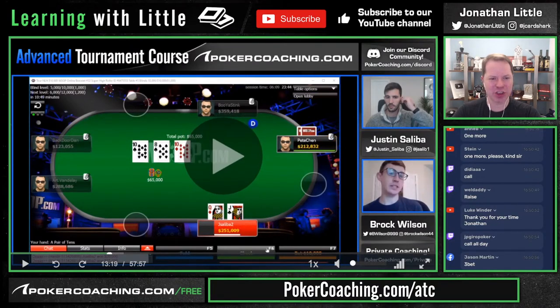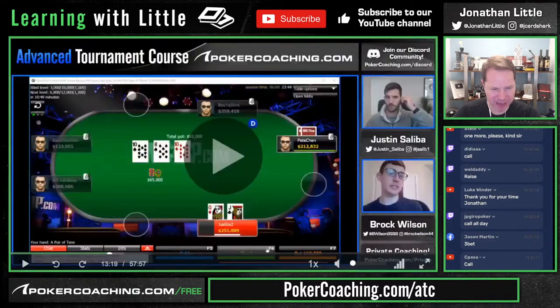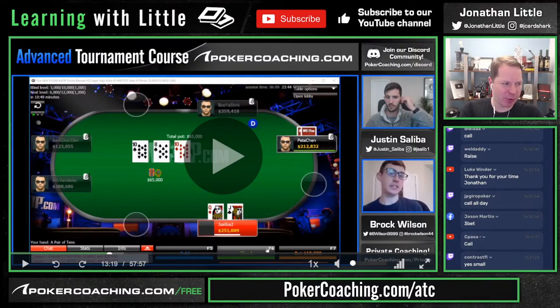Pete Chen checks. Should we bet with the Queen Jack? Should we bet with Queen Jack on 10, 10, 8? Take some time, give it some thought. What do you think? Someone said 3-bet preflop. You do not 3-bet King Queen offsuit preflop in almost all scenarios.